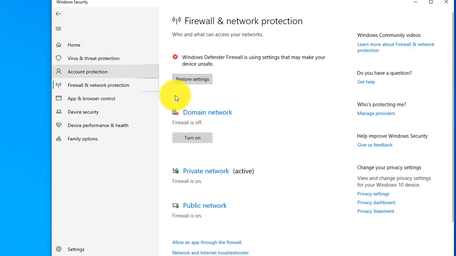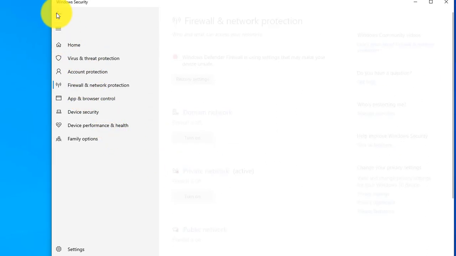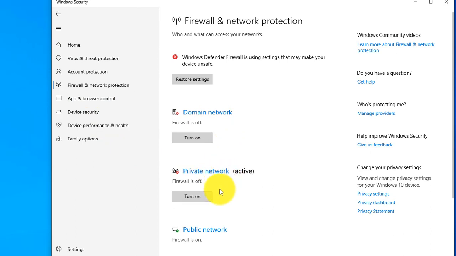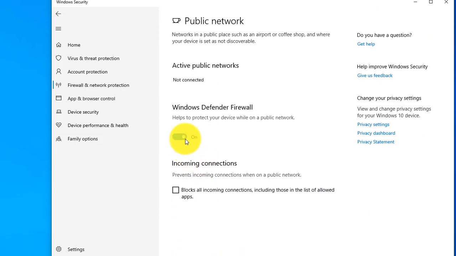Going back here, Domain network is off. Private network is still active, so I'll turn that off. Let me do a last check: firewall is off, firewall is off. Public network: I'm going to take the firewall off there as well.